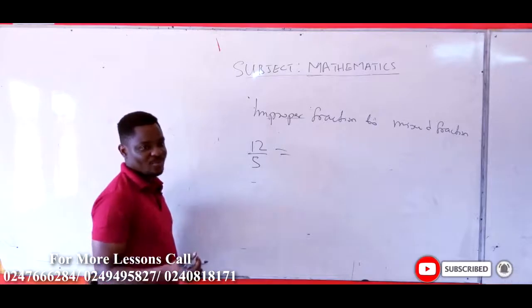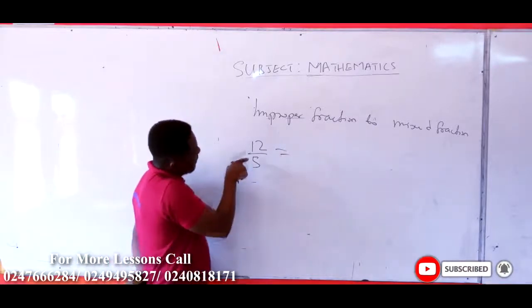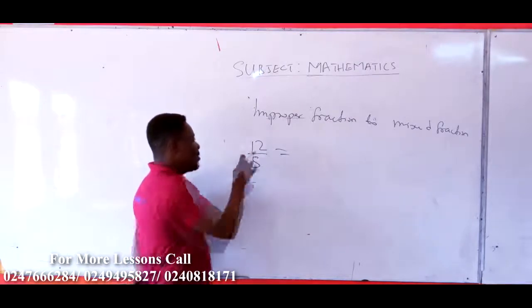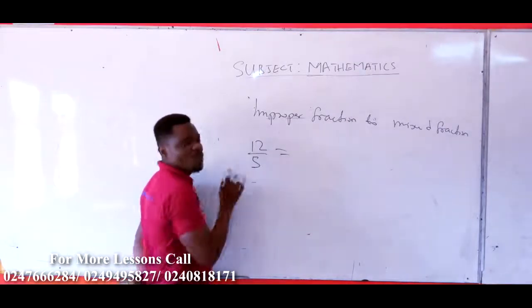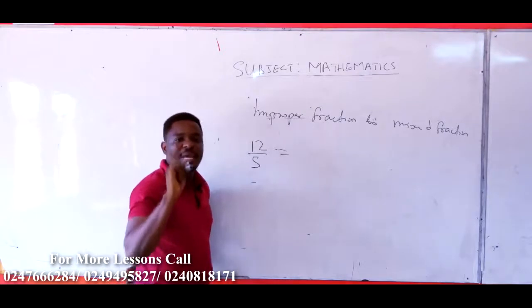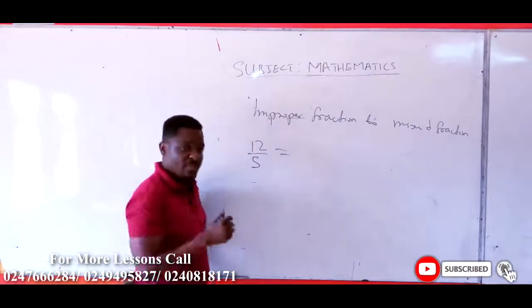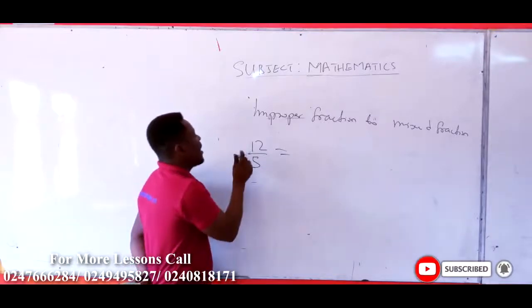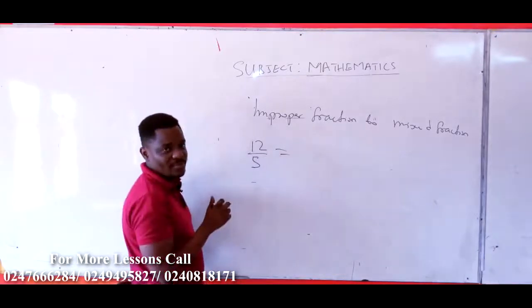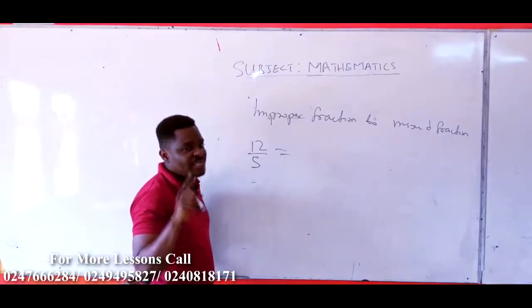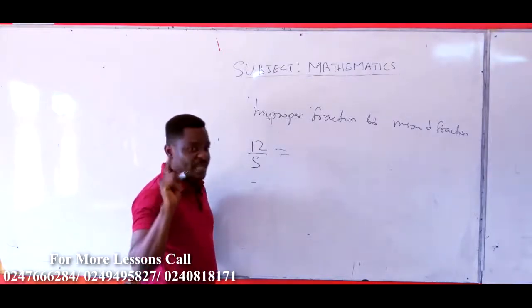It is simple. You are going to divide the numerator by the denominator. Okay? You are going to divide. So those here are going to share this one. What each gets is the whole number that you are going to put. You can even use long division, but before then, I'm saying that you are dividing the numerator by the denominator. Then the remainder is crucial. The remainder is becoming your new numerator.